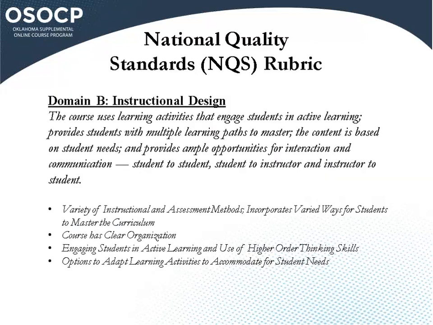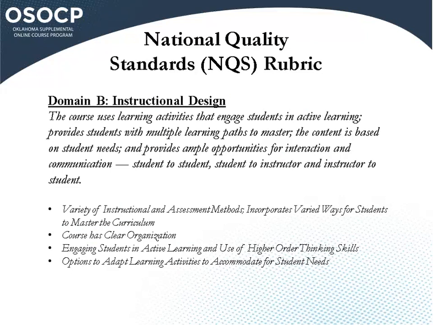Domain B looks at the instructional design for the course. The course uses learning activities that engage students in active learning, provide students with multiple learning paths to master the content. The content is based on students' needs, and it provides ample opportunities for interaction and communication. And that can be student-to-student communication, even if it's not in real time. It can be student-to-instructor and instructor-to-student.